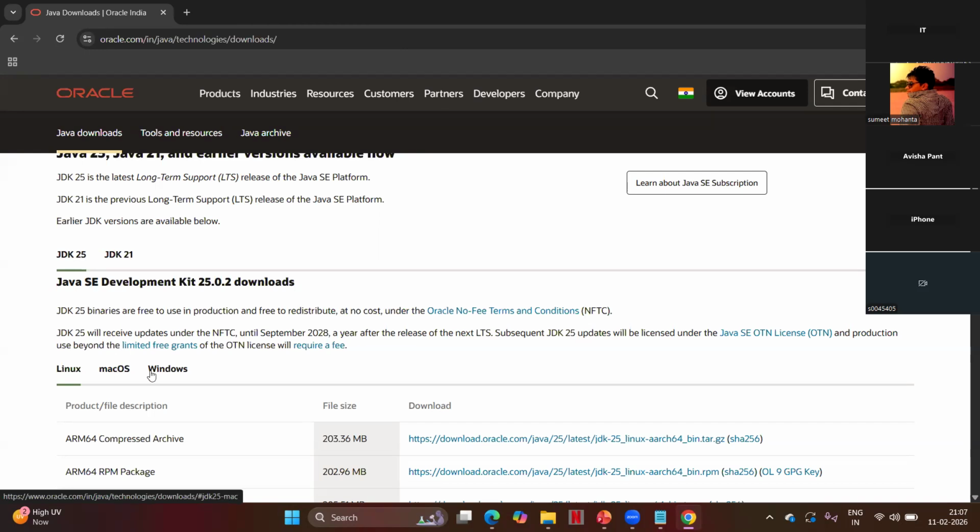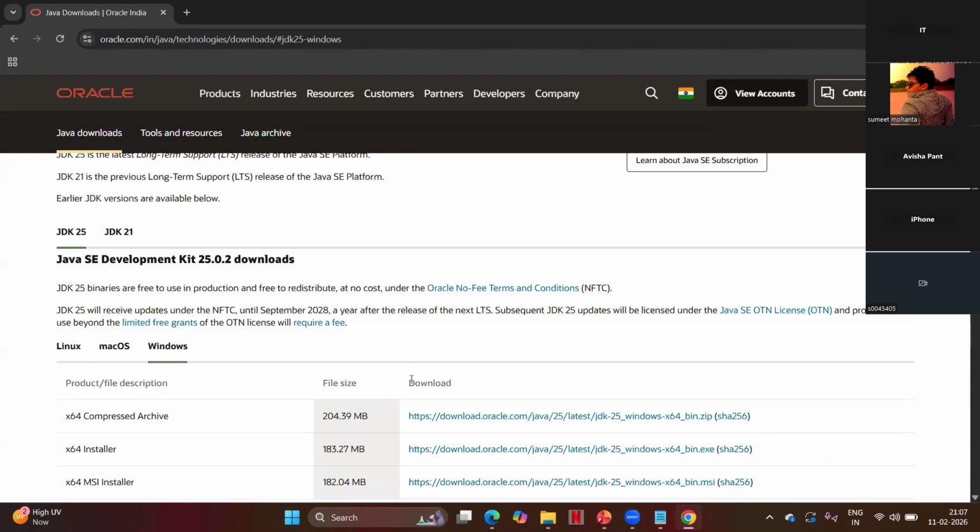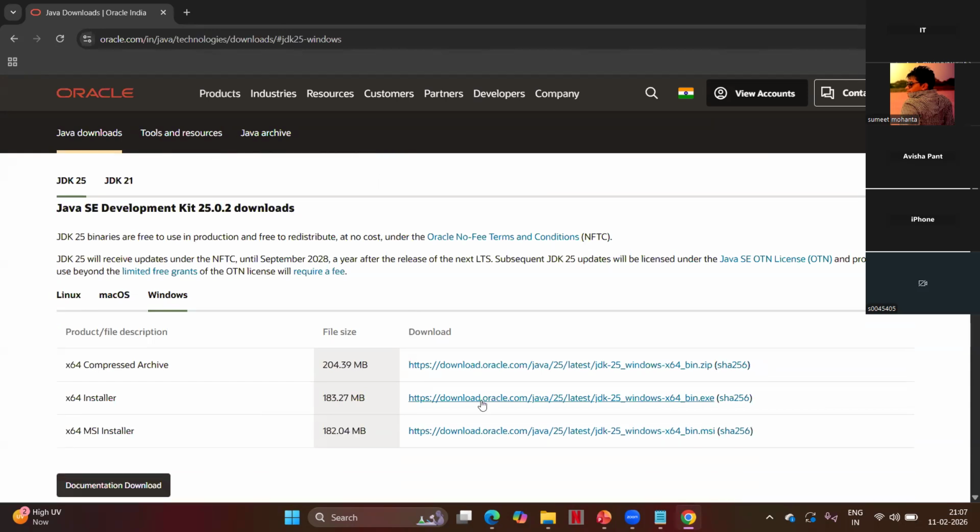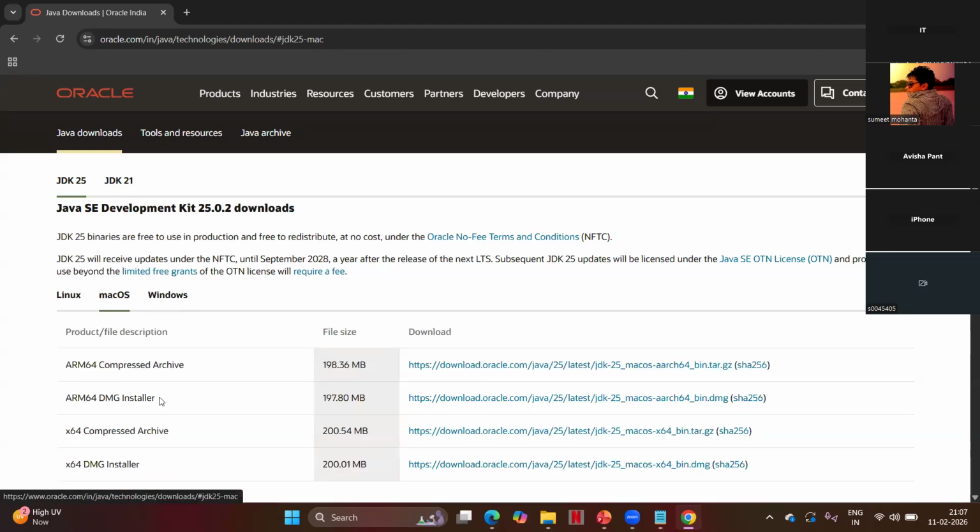Now go to the tab as per your operating system. Currently Avisha's system is Windows, so I'll be switching to the Windows tab. If you are using a Mac machine, go to the macOS tab. If you are using a Linux machine, go to the Linux tab. Since Avisha's machine is Windows, scroll down a bit and click on the 64-bit installer for Windows. If you are a Mac user, download the DMG installer based on your Apple chip.